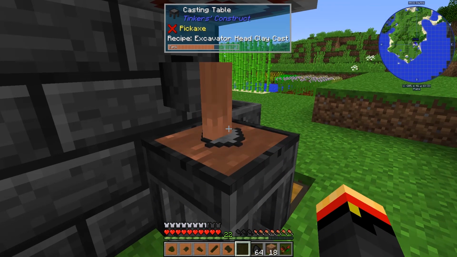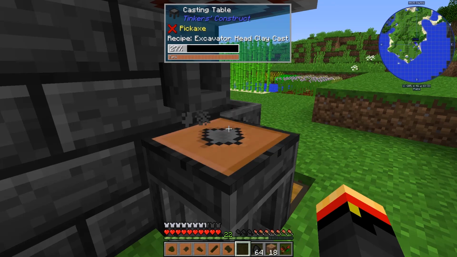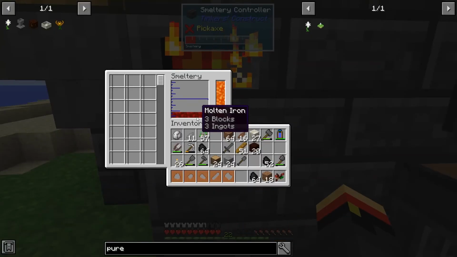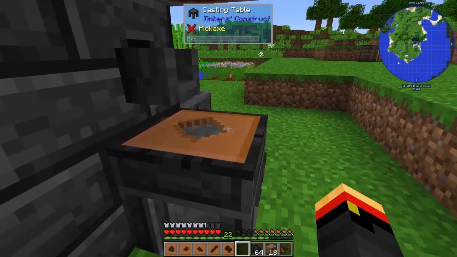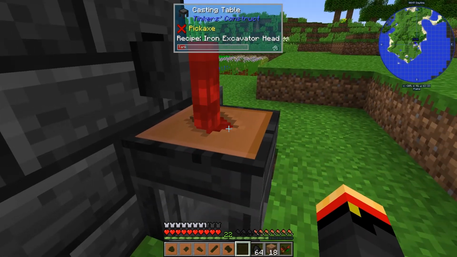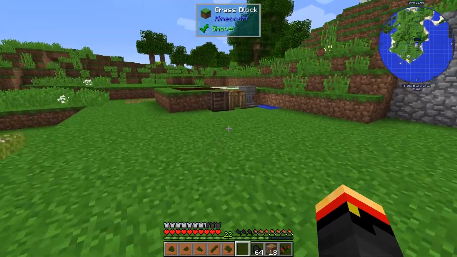We can also replace more than just the head. We can replace the bindings and things too. So we'll eventually have some really good stuff we can put in there. Okay, so that's, what is that? That's my excavator head. Okay, so it does take a while to fill those things and have them harden.